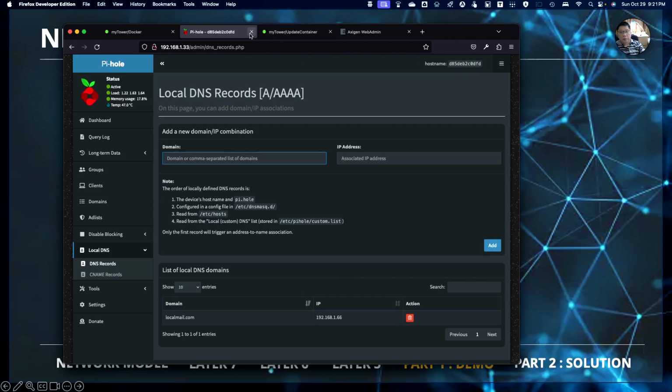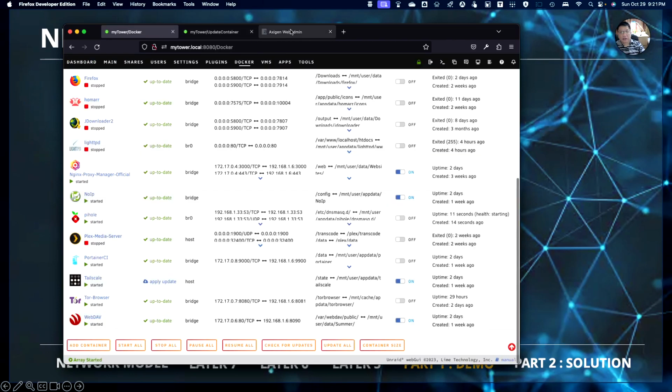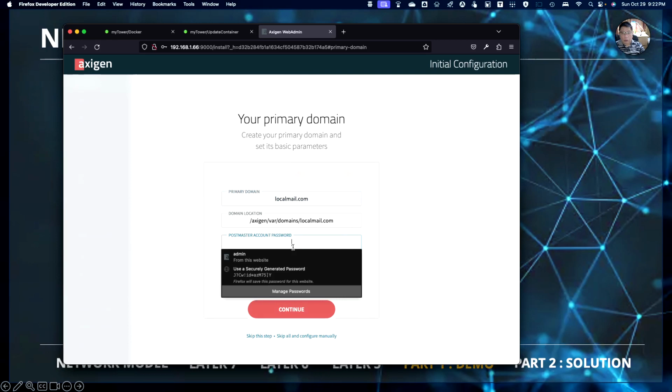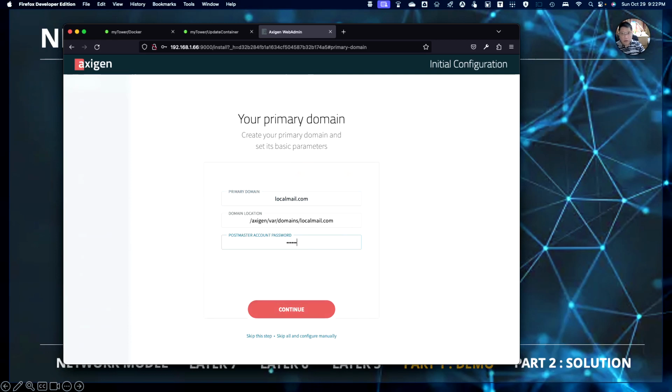So let's go back to Oxygen, and we will put localmail.com. Okay, the postmaster has to be there.